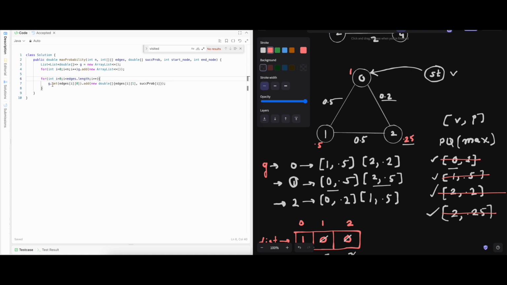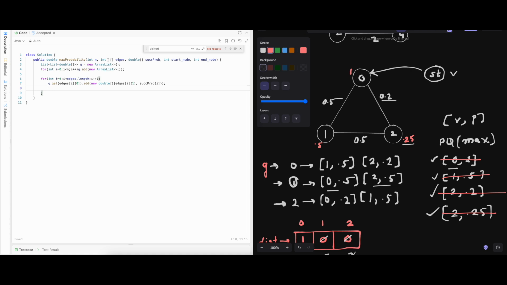Now we have already added an array list in each of our graph nodes. For them I'm getting that particular edge. They have given that from 0 to 1 there would be an edge, so I'm getting the 0th index of the edge, and then adding an edge and a probability. So from edge to edge, there is an edge with from to 2, and what's the success probability. But other than that, since we have an undirected graph, correct?